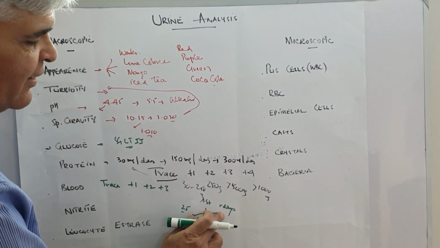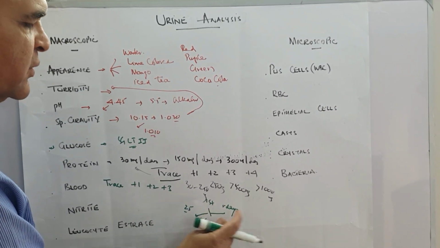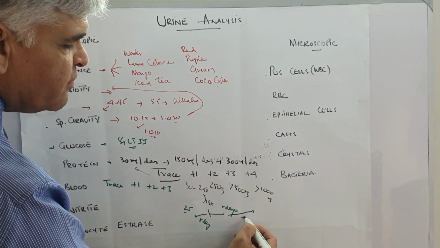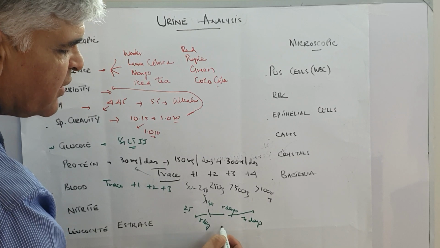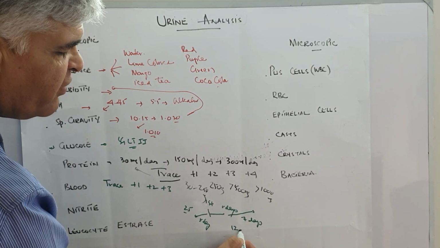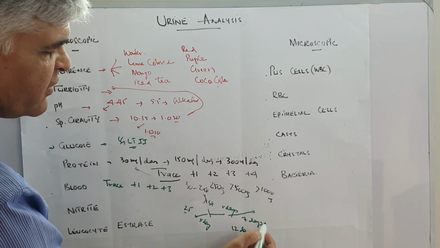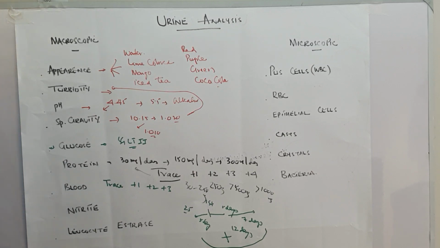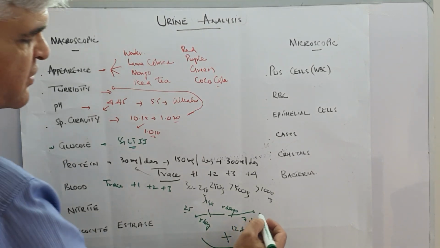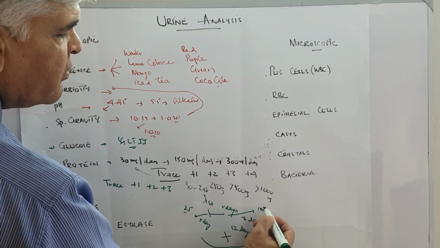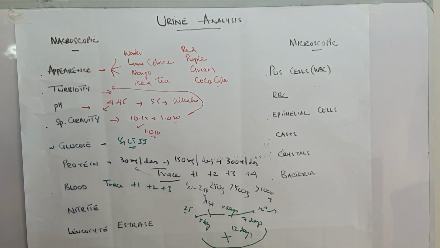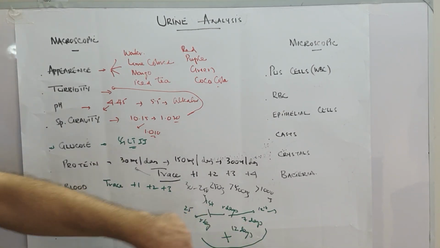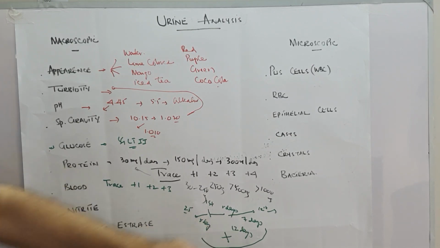And likewise, from the end of the periods, like if it's day 5 in a regular cycle, wait for another 7 days before you take a urine sample. So in other words, these become 12 days and this is 5 days. So these 17 days are the ones in which you will not take a urine sample because it will be soiled. If you want to take a urine sample, take the urine sample from the 12th onwards till the 25th, and this is going to give you a more accurate report as compared to if you take them on these days.